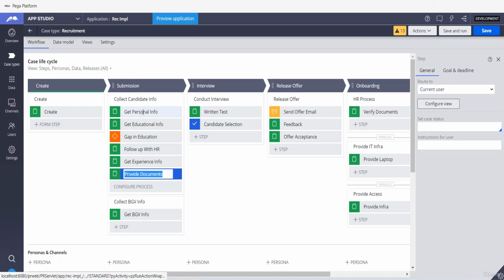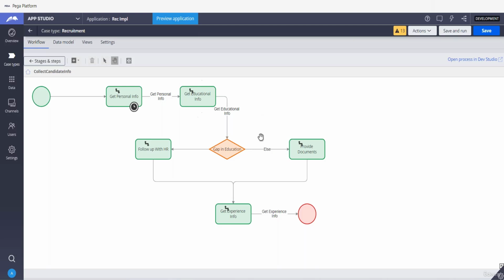But looking at this directly, you may not understand what the actual process is that is happening. Because we have some simple steps, but you may have some complicated process also. So for that, you should look at the process, only then can you understand what is happening in the background.